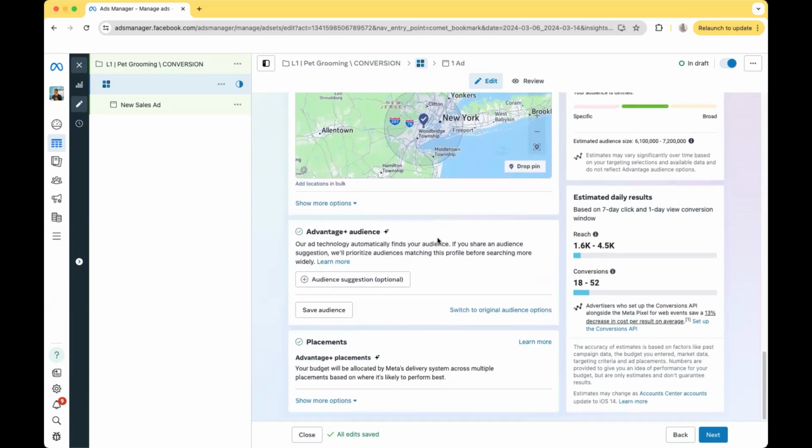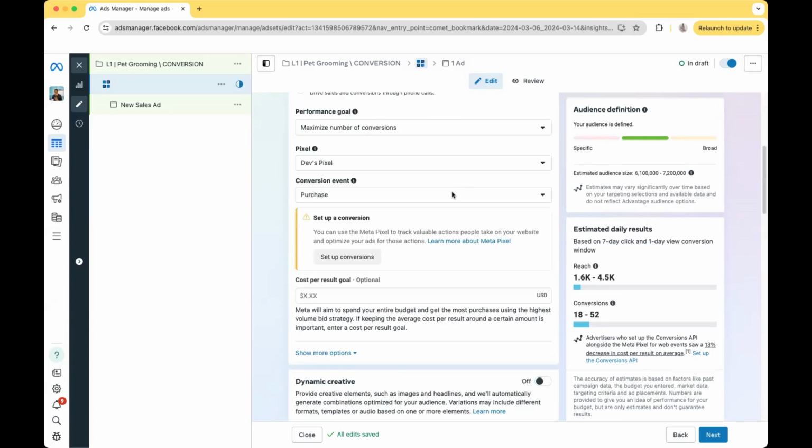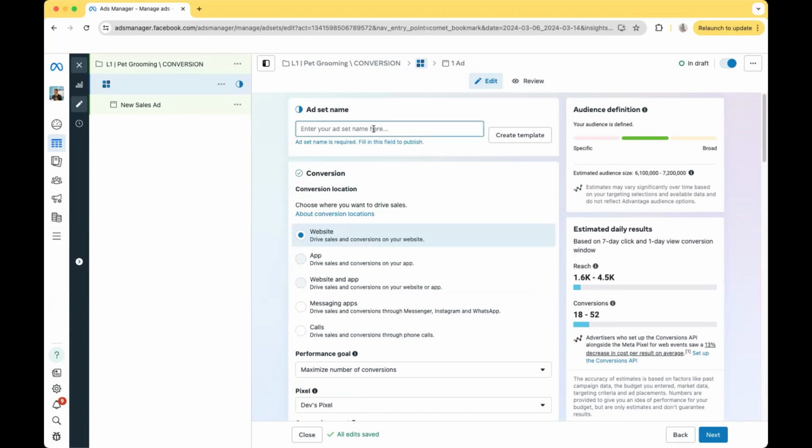So now that we have that, that is going to be the first layer that we're actually testing, right? So this is going to be the first audience. We're going to leave everything else completely blank, right? And we're going to let the copy actually determine the targeting. And we're going to let the algorithm do the work with this initial broad audience.